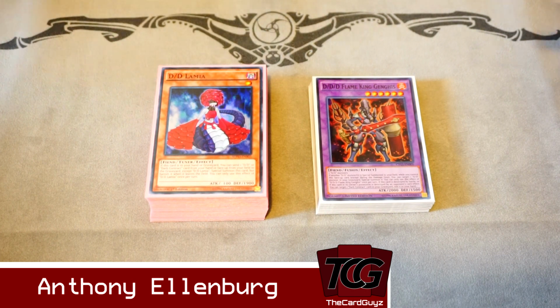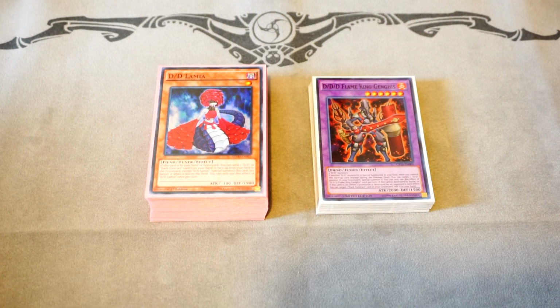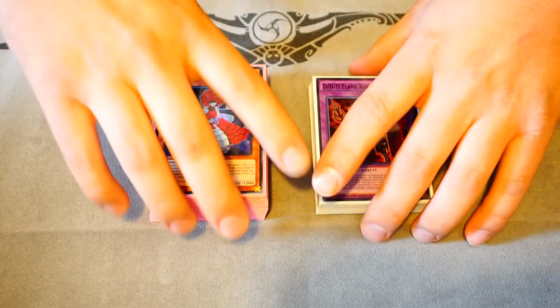This is one that you can just mess around with. DDDs are still fairly good. They can make boards that are difficult for a lot of decks to get over, especially if they have Crystal Wing and Siegfried on the field. But this is a DDD Predaplant deck profile with a few cards that I've added to help with the consistency and the power level of the deck. And I'll go ahead and get into it.